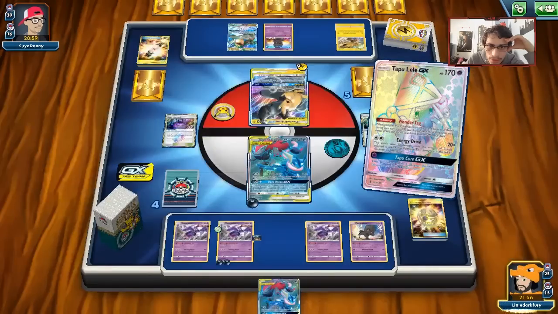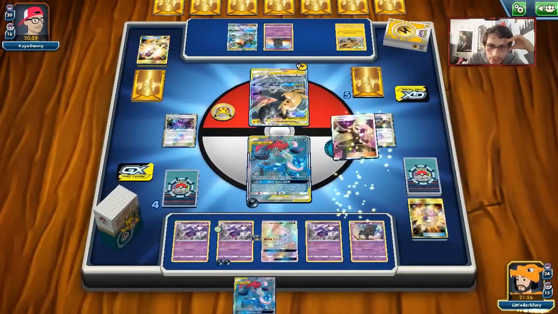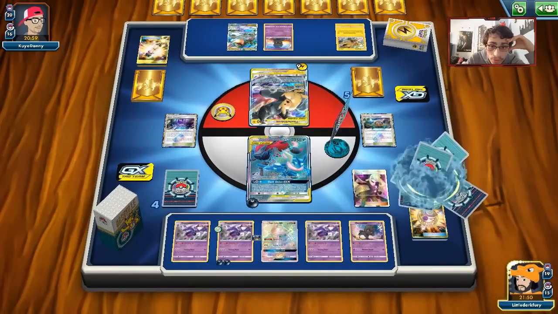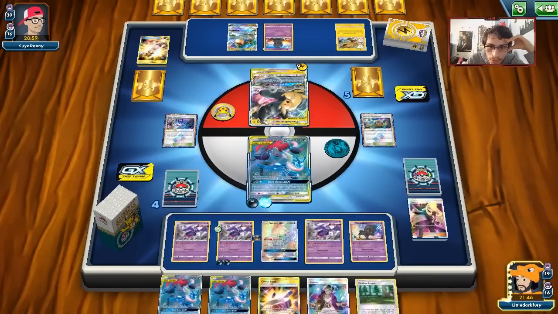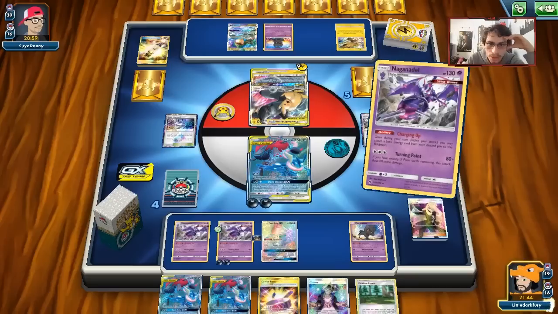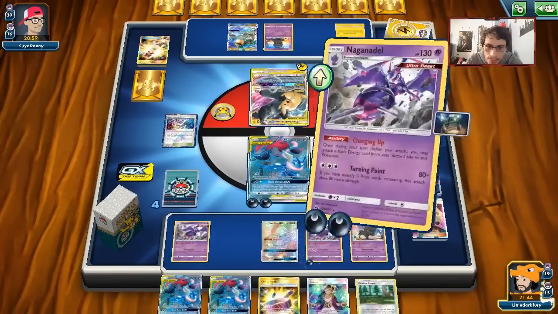I think we just Cynthia. Yeah, this is going to be pretty bad if he wins here. He could literally win this turn if I don't knock him out. I think we actually did get him because we got Choice Band. Alright, so we can get all 3 of our energy back into play and knock him out.